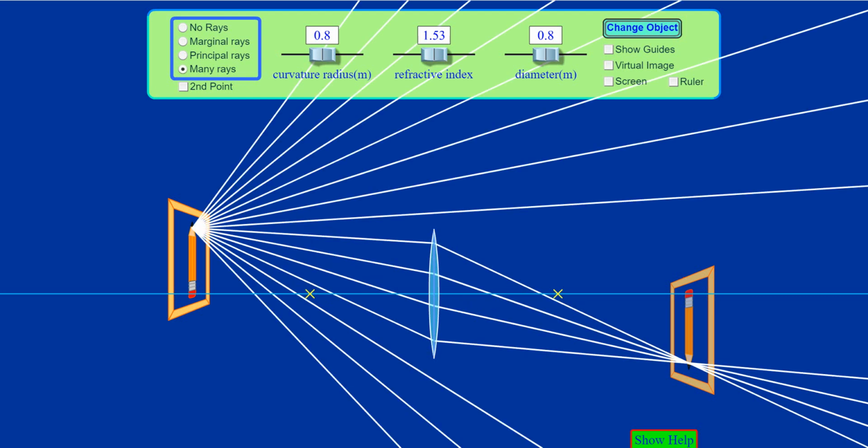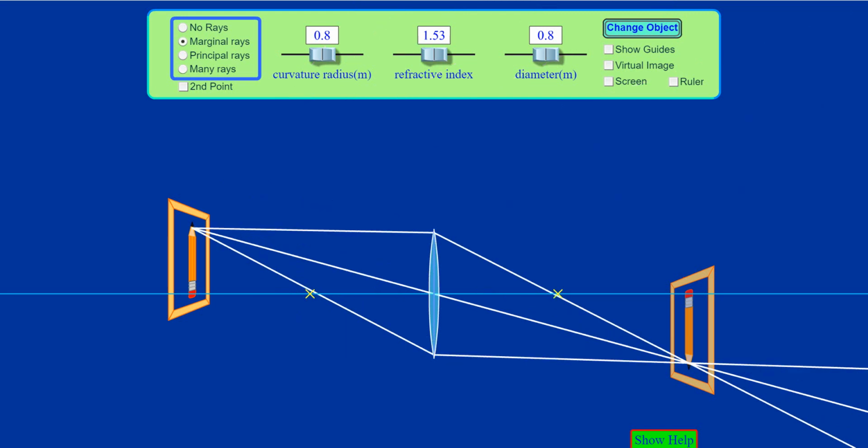It's only the light rays that actually intersect with the lens that converge together. We saw we didn't need to study all the rays in total. What the simulation does here is it starts off using what are called marginal rays. A marginal ray will take the outer side, hits this edge of the lens, hits this edge of the lens here.